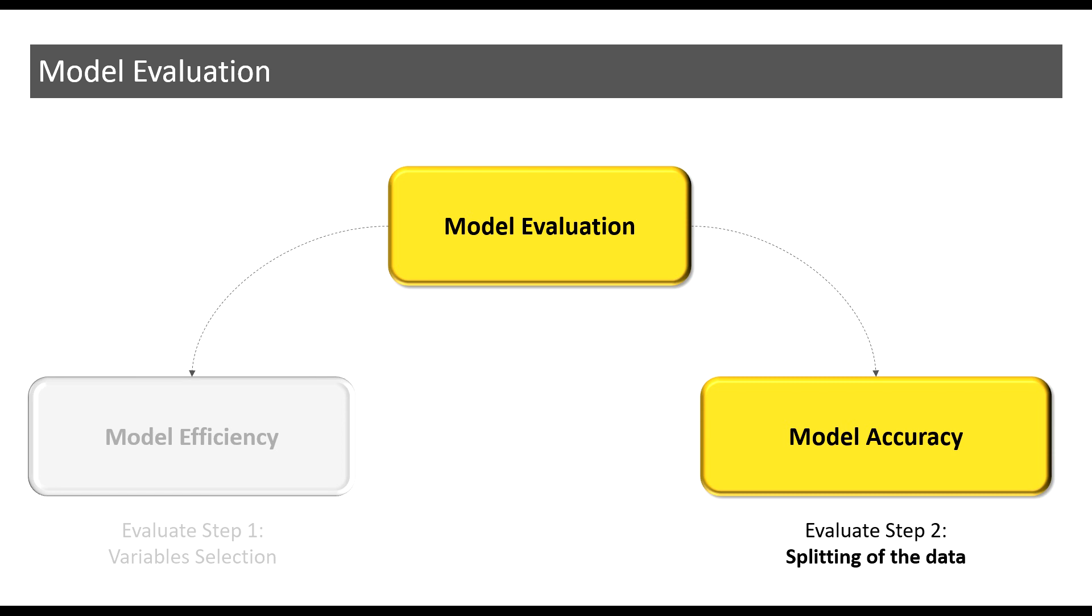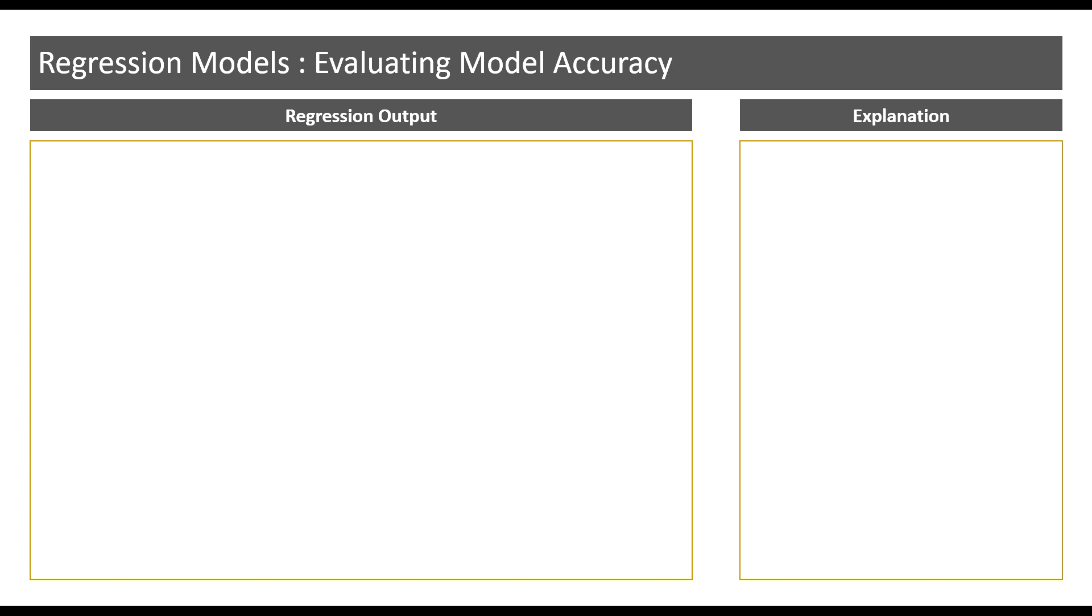Hi, welcome to my channel Easy ML. In this video, we will be looking at the second stage of evaluating regression models: model accuracy. Here we can see that the predicted variable is height and the predictor is chosen to be weight.